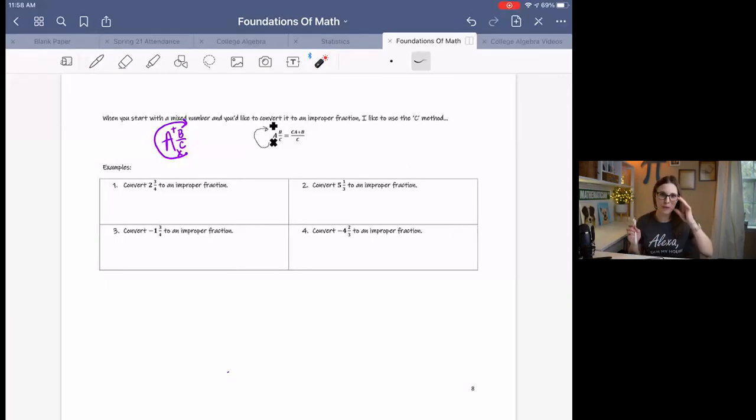Okay, so I know where it comes from. I had to Google the words. I knew what it was, I knew what it looked like, but I couldn't remember the words. This comes from the division algorithm. I'll spare you the details, but if you want to look that up, you can. It's pretty cool, but that's kind of where this comes from. So we do C times A plus B over the denominator, and it's a lot simpler than it seems.